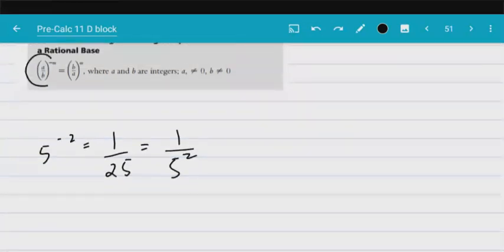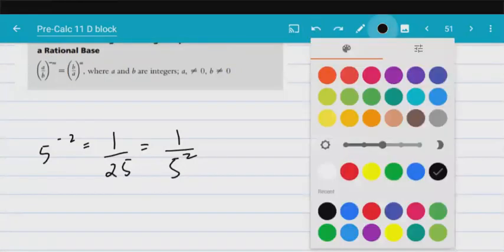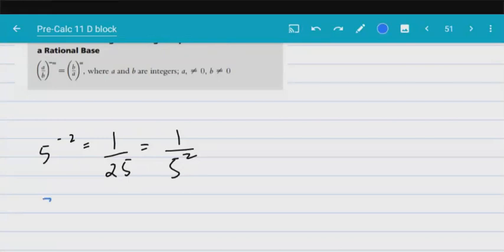It says here you have (a over b) to the negative m. So let's come up with a fraction here. I don't know, maybe 3/4. And then let's say you have a negative exponent, and our negative exponent would be negative 2, just saying, okay? According to this, all you have to do is get the reciprocal of a over b, which makes it b over a, and then the negative exponent now becomes a positive exponent.